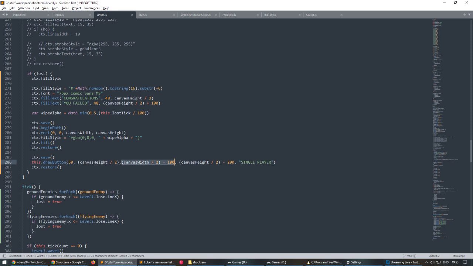How do I get this button to appear in the middle of the screen, the middle of the frame? We're going to take the canvas width and bump it back by half of the width of the button, I think. Am I dreaming?